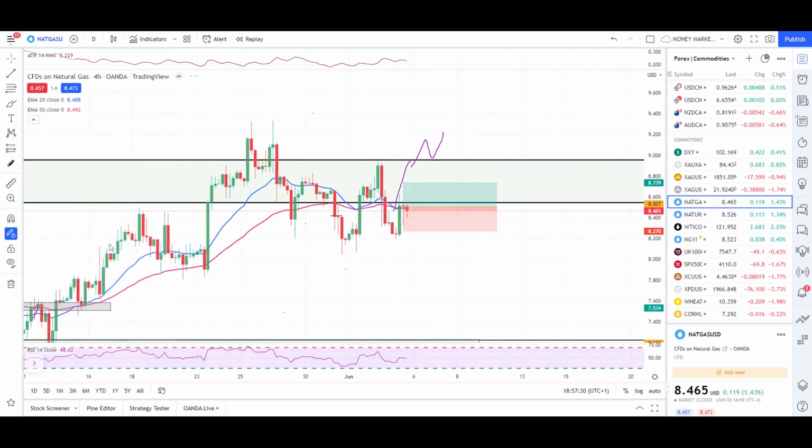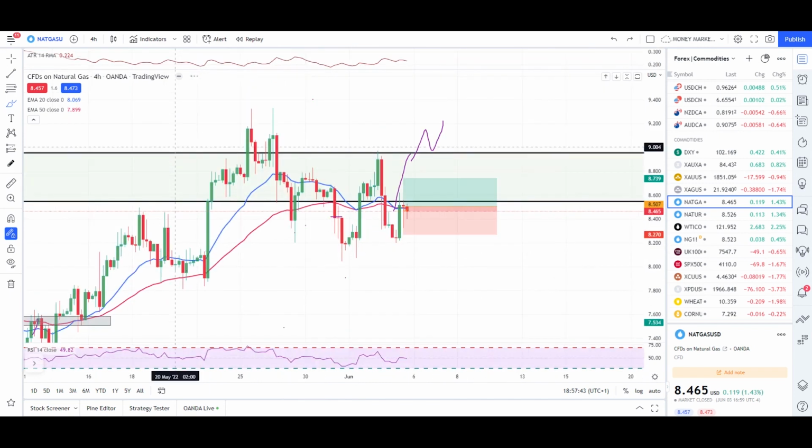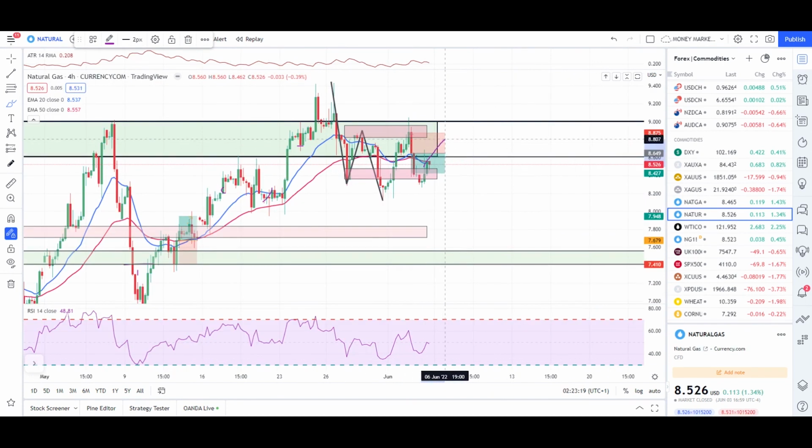As you can see on a daily time frame, the market is not breaking below this 20 EMA. So every time it pushes down to the 20 EMA, it pushes up, and it pushed down to the 20 EMA. Now it's pushing up again. So I will only take short trades once we have a break and close below 8.044. If we have a good push up here in this zone, and then we have a good bearish engulfing candle, something like this, then I will look for a sell trade using my 180R for a target.